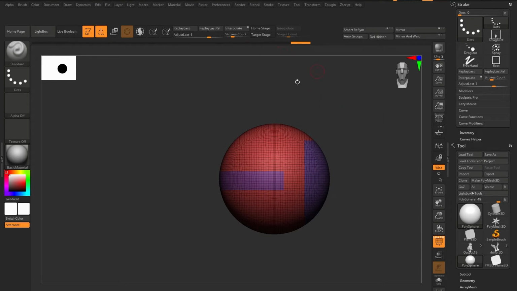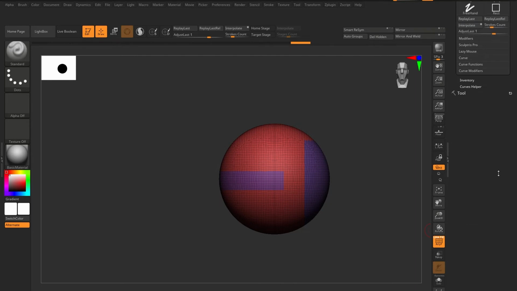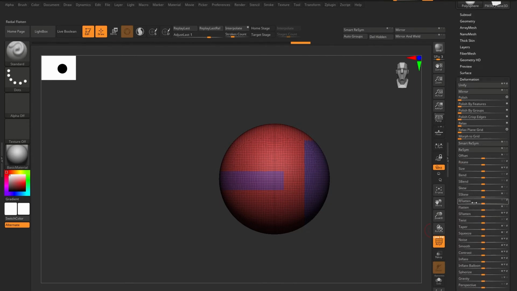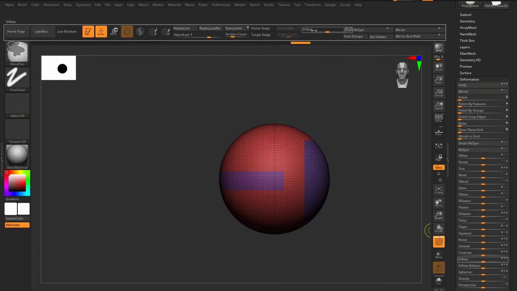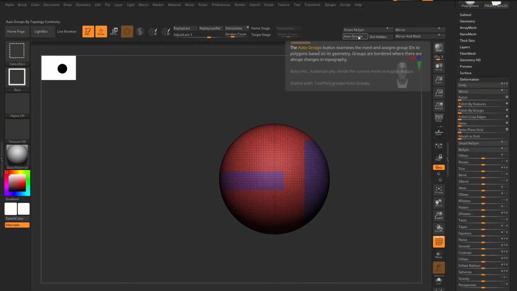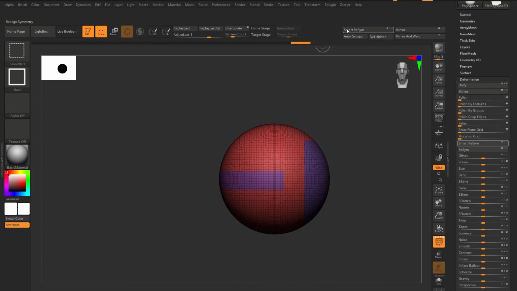I'll leave some room here for my inflate deformer, because I use that quite a lot. So under deformation, inflate, does it fit? I wonder if there is a way to make those buttons smaller. Please, if you're watching this and you know how to make those buttons smaller, let me know.